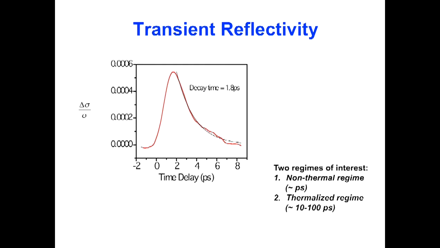There's a regime, a very fast regime, where the electrons come into equilibrium with one another, and you can then, for most of this, describe it in a two-temperature model, where the electrons are characterized by one temperature, but they haven't transferred the energy to the lattice. So this kind of transient response corresponds to the electrons coming into equilibrium with the lattice, and this allows us to study a very important fundamental physical parameter in the problem, which is the electron-phonon coupling time.